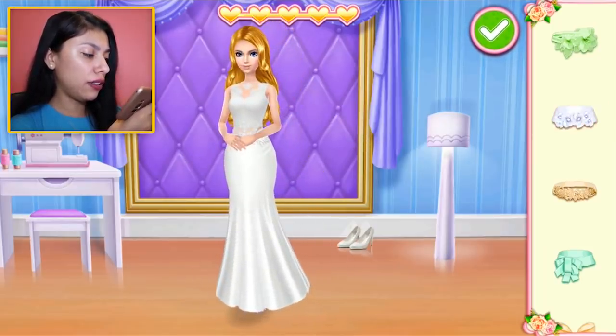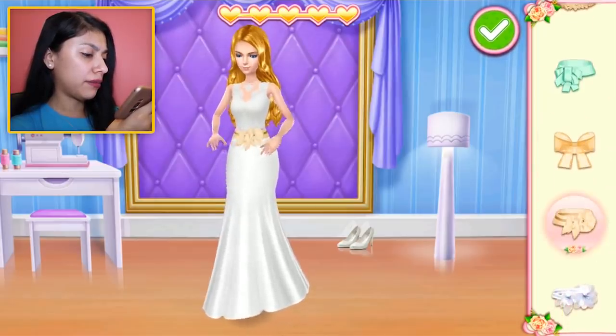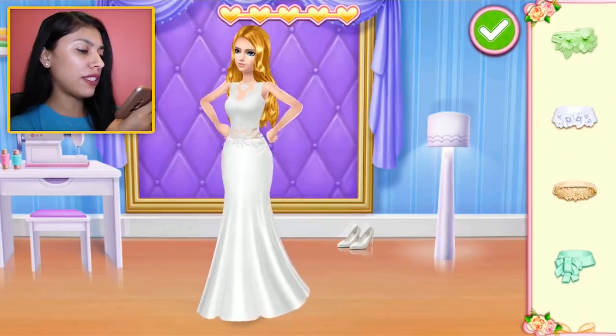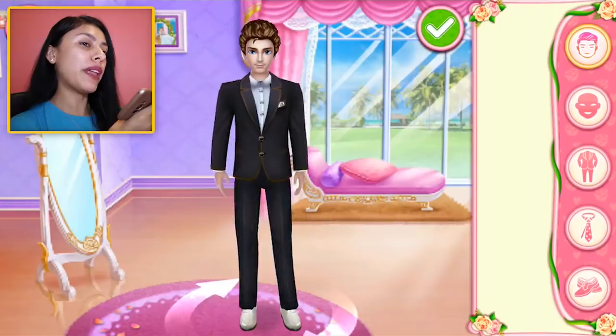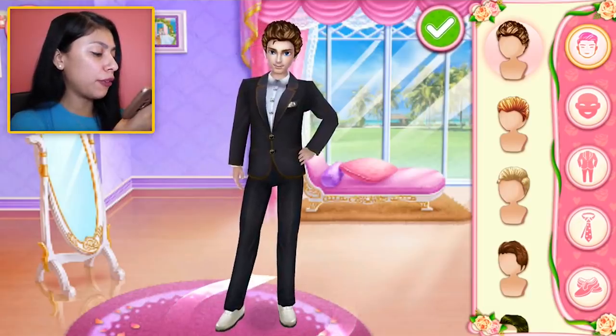Now this is a little belt. She didn't like that. Me neither, girl. I think it takes away from the dress if I put on anything. So pretty. I don't even think that was a top that I liked originally, and I just ended up going with it. So now it's time for the groom.